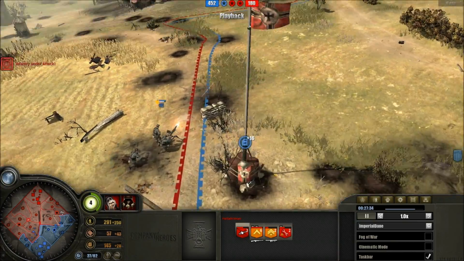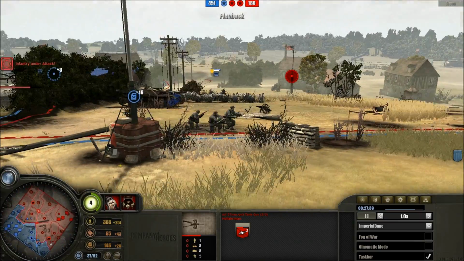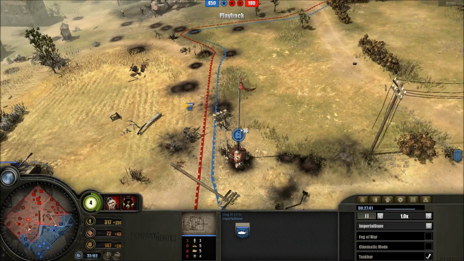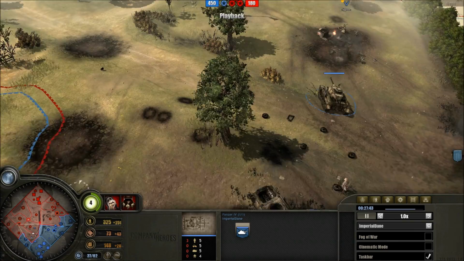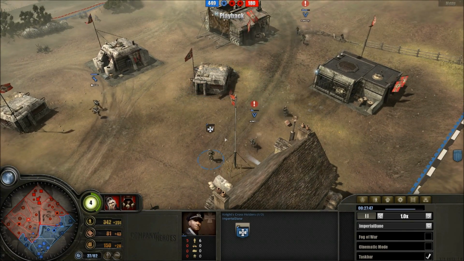LMG heavy machine gun firing away here. Riflemen not doing too well, nor the engineers. Sturmgeschütz still there. And Panzer Kampfwagen 4 ensuring the west is in the hands of the 2nd Panzer Division.